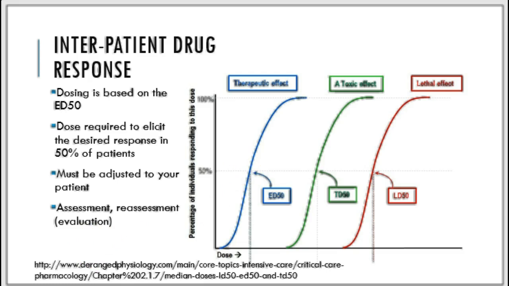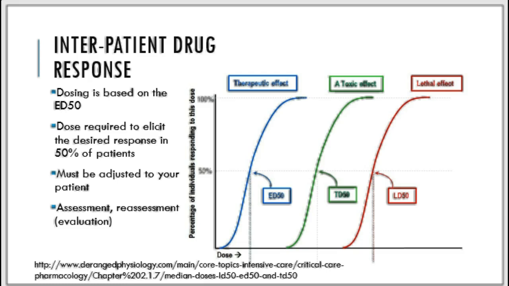This is where you have to adjust it to your patients. If you have someone who's already received sedation and they have a choice for dosing on pain medicine where they're prescribed 2 to 4 milligrams of morphine, maybe just choose 2 for morphine because your patient already has sedation on board. Or if their blood pressure is already low, do you want to give that new blood pressure medicine? You may want to talk to the doctor, because their blood pressure is already so low, they may not need that dose. It's easier not to give medication or to give less than it is to take away what you already gave.